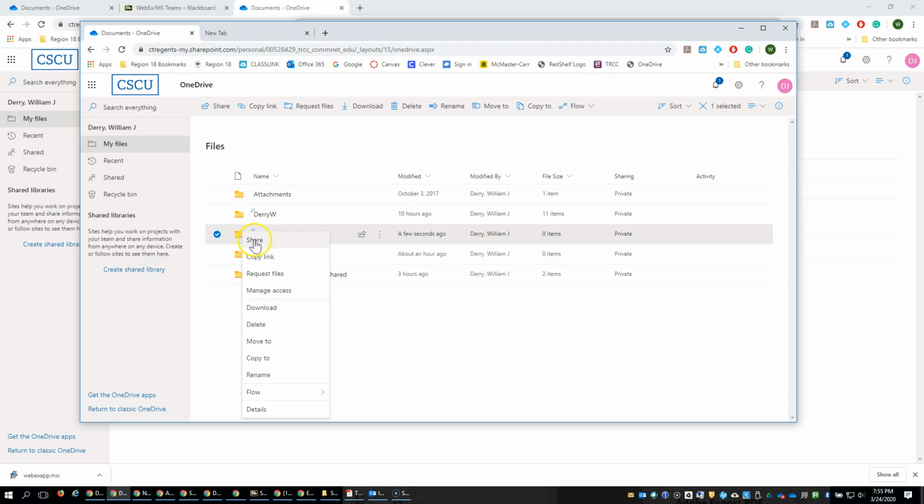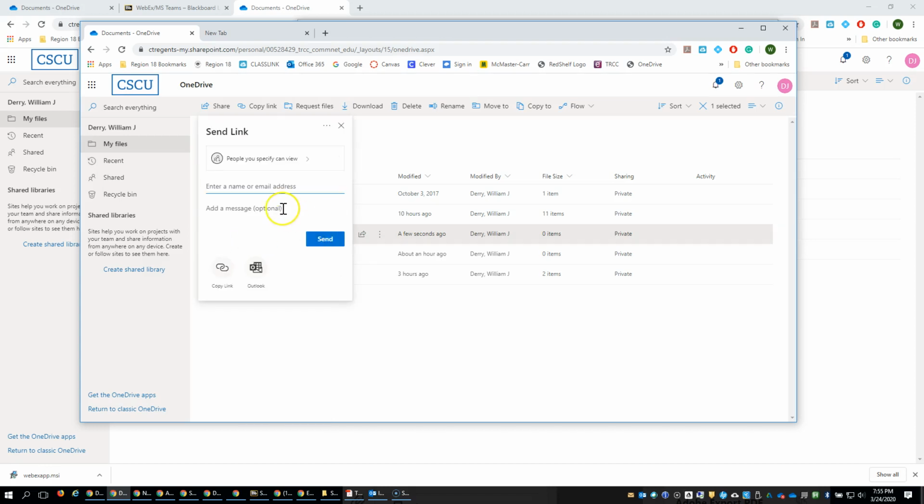If you right click rather, and you hit share, this little dialog box is going to come up, and what I want you to do is add my name to that.